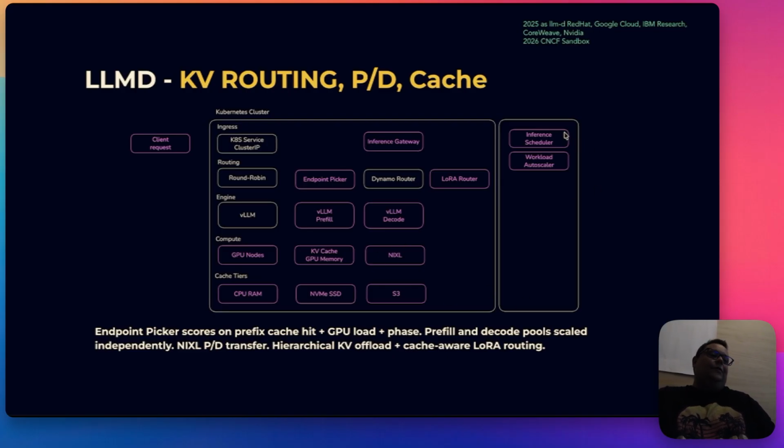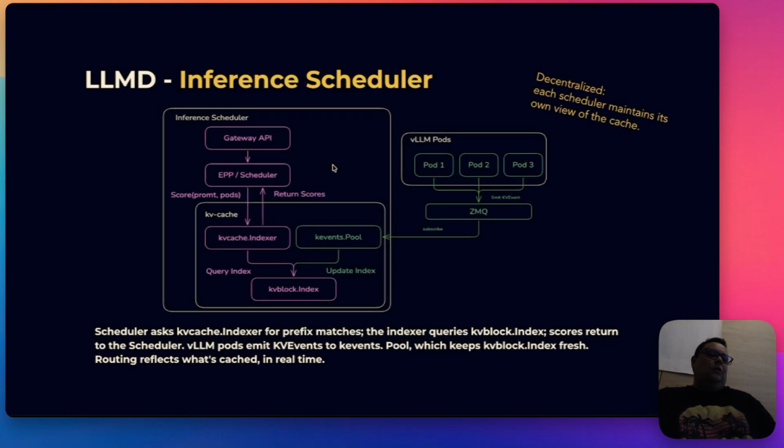And here they have something they call an inference scheduler and a workload autoscaler, right? And with this workload autoscaler, they're trying to understand what's going on in the decode and the prefill phase and how they can autoscale this, what they need for different models here. And for the inference scheduler and the endpoint picker, we can have a look in a bit at what this means. We will see from another project they have something similar.